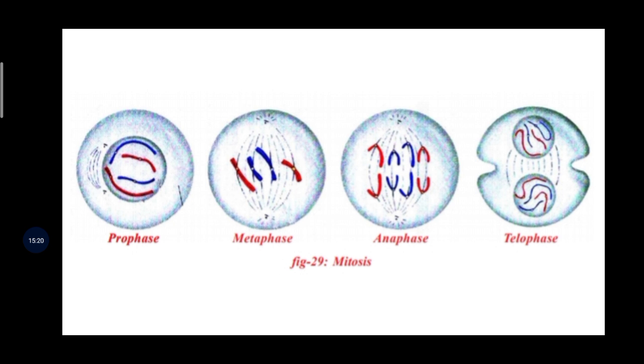with the same number of chromosomes, and whatever organelles are present in the parent cell are equally distributed to the two cells. This is the mitosis which occurs in our somatic cells in our body, except the testes in males and the ovaries in females. In the rest of all the cells, for repair time or growth and development time, this mitosis takes place. It plays a very key role.